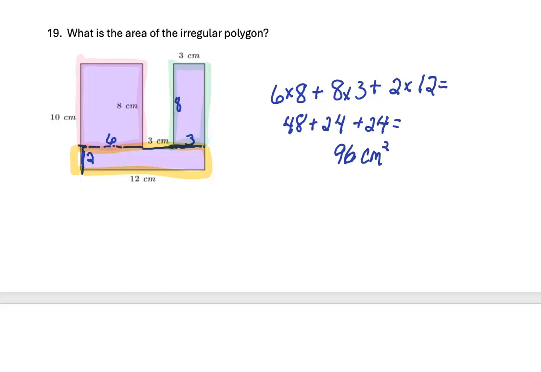Now, that's one way to do the problem. There are several ways we could approach this. We could have, instead of drawing our little segments here horizontally, drawn some vertically and separated it off like that. Or we could have looked at the whole big figure and considered taking out this little area right here in the center. So there's several ways that we could do that type of problem.